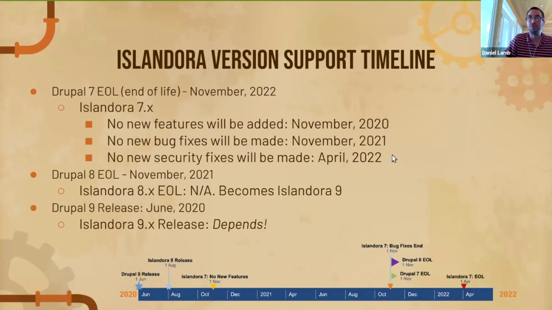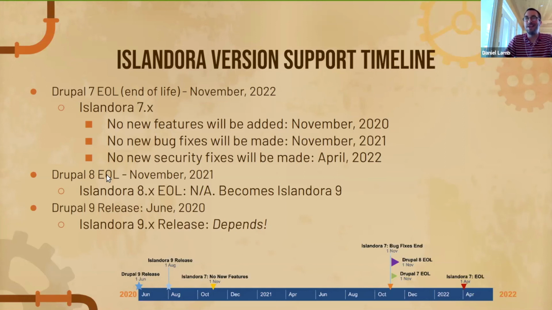We're still holding true to that. So there is the security end of life for Drupal 7. We were going to extend another 6 months beyond that, but we promised to give you some security bug fixes for our Islandora stuff only.